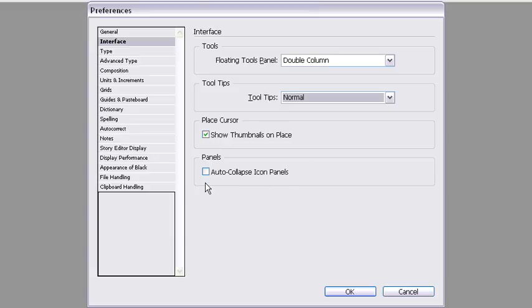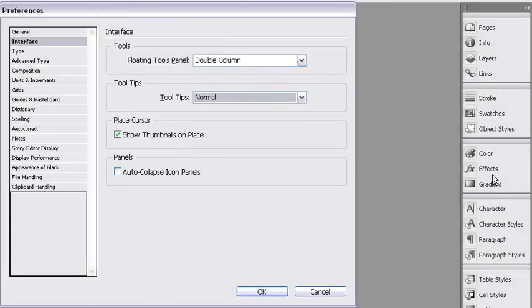The last item here is to auto collapse icon panels. This refers to these icon panels on the right hand side. So the idea is when you use a panel, it will pop open, you can access the features, and then as soon as you start working on something else, that panel will dismiss itself, basically hide on the side of your screen. Now, if I was customizing my own workspace, I would enable this new auto collapse option. I think this is a great addition to CS3, and it really makes working with the interface easier because panels just kind of disappear when I'm done with them.